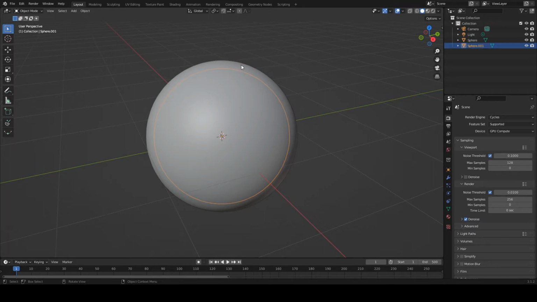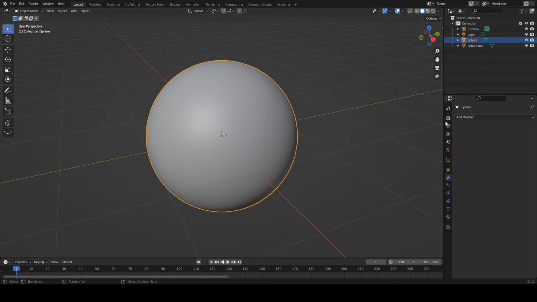between these two objects, and this is done with the help of a modifier, and this modifier is named Boolean. So we can apply Boolean operations on objects we have in our scene. And so we have this outer object, our sphere, and we want to subtract the inner object, the sphere 001, from this outer object. So we apply a Boolean operator, and we say the operand is our sphere and the object is our sphere 001. Okay, and then we apply.